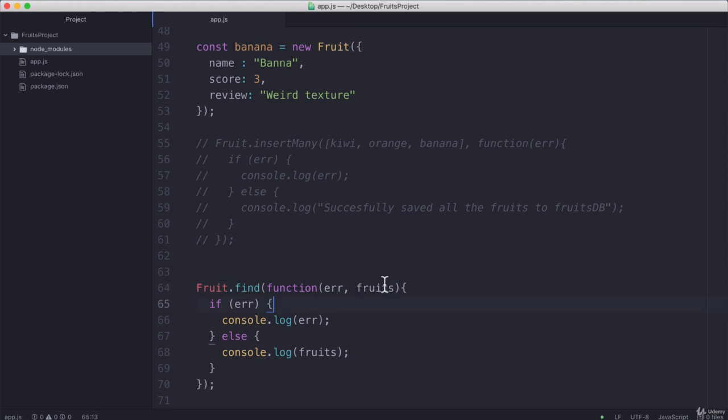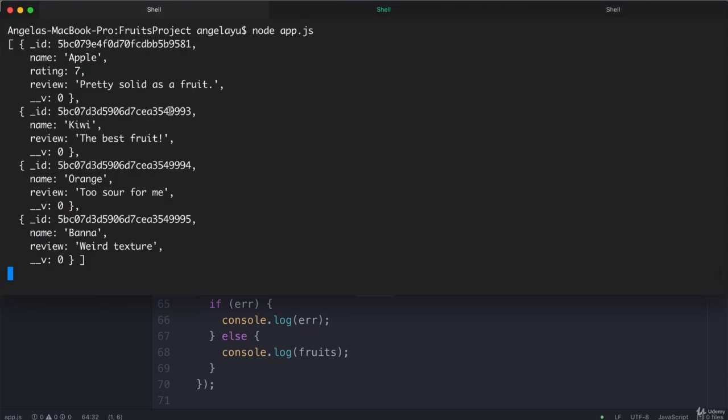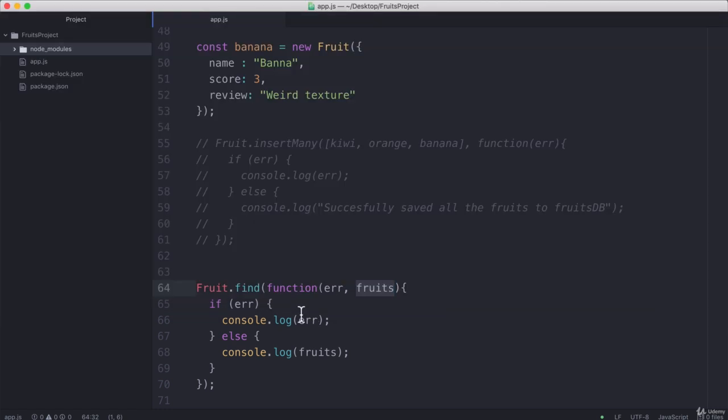So given that you know that this thing we get back called fruits is an array of fruit objects, each with their own properties such as name and rating, and each of those properties have associated values, here's a challenge for you. I want you to use the forEach loop that we learned about previously in the EJS challenge module.